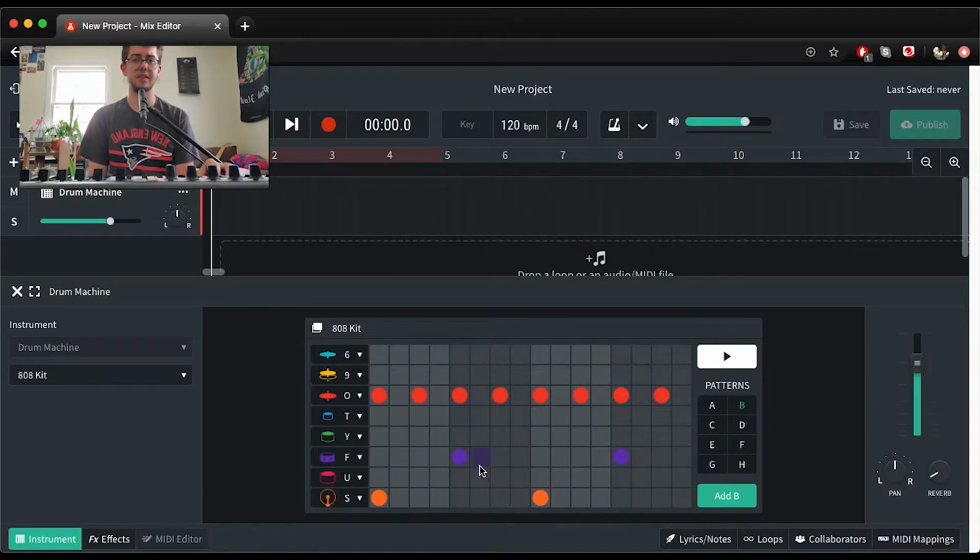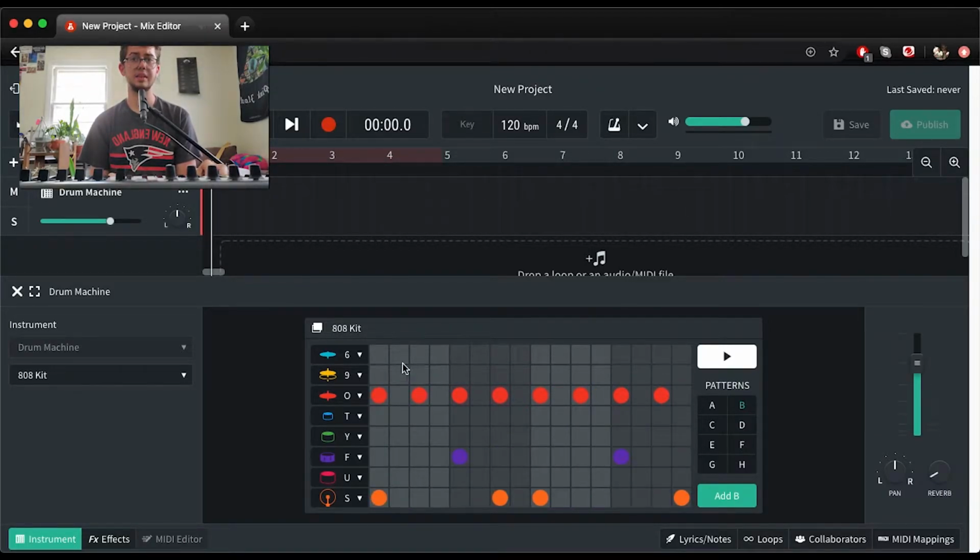So let's add something fancy. Let's add another kick drum somewhere. Let's add it right here. And we'll do one right here too. Yeah, you hear how that gives it a little bit more energy behind it? Because our kick drum has parts where it's close together and then parts where it's far apart. Gives it a little bit of energy right there.